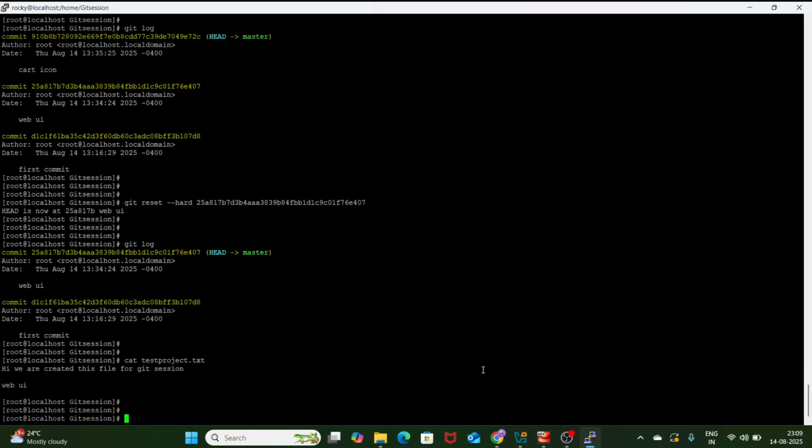Okay, hope you understood what is Git, why it is used, what is centralized version control system, what is distributed version control system, and how we add a file, how we commit a file, how we verify the files, how can we check the log, I mean history, how can we revert back in Git. These are enough for now. With Git alone, we can do only this unless we have a centralized version control system or any other version control.